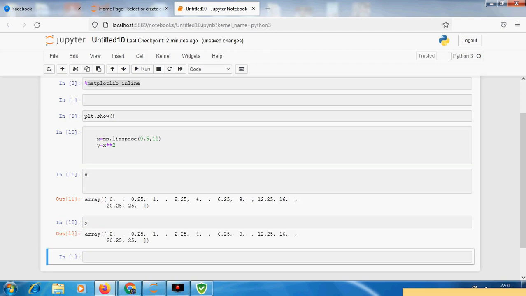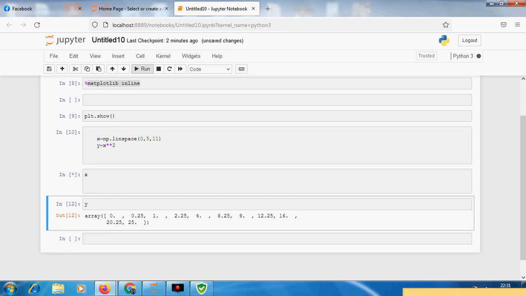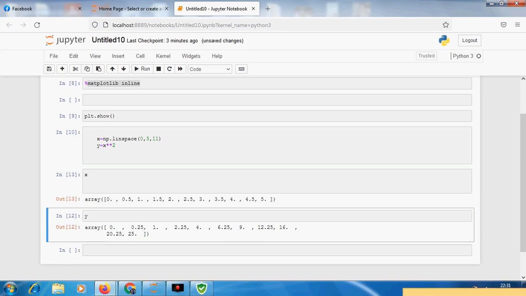Yeah, now it is updated here. Now it is okay. This is the array for the x elements, and this is the array for the y elements, created in order to draw the graph.